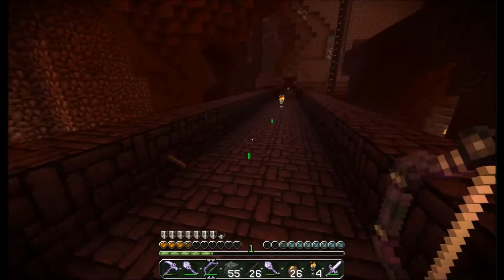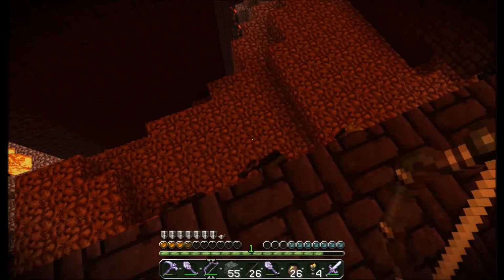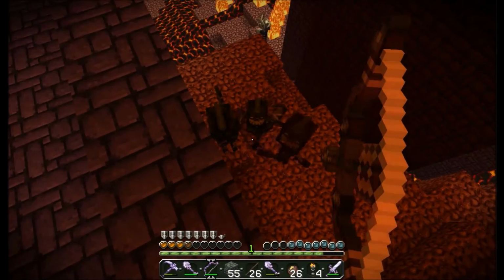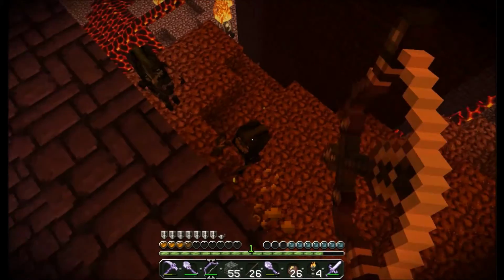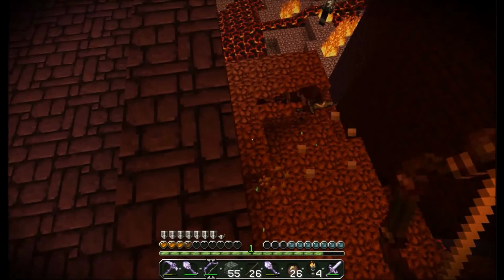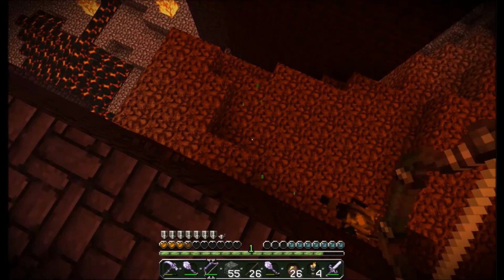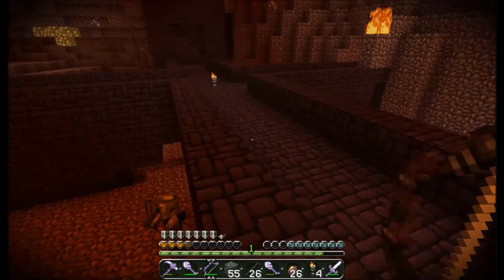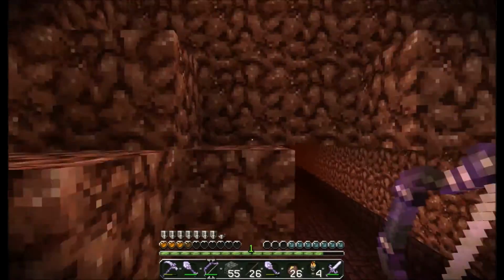Ooh, blaze rod. Another one. Good. Feel like I'm being tracked. There's three wither skeletons. I can't help myself. I gotta kill them. Alright, doesn't look like anything down there. Okay, get out of the nether. I'll probably get blown up by a ghast on my way out.